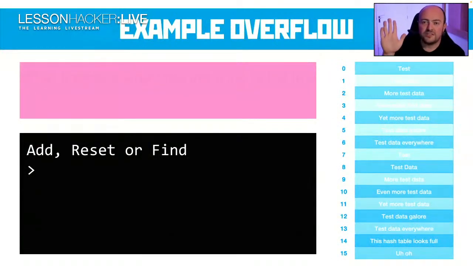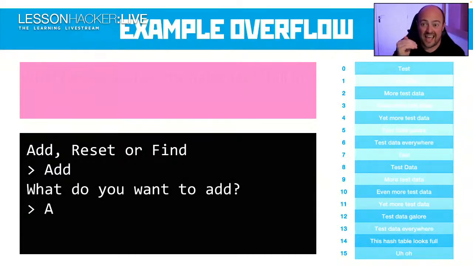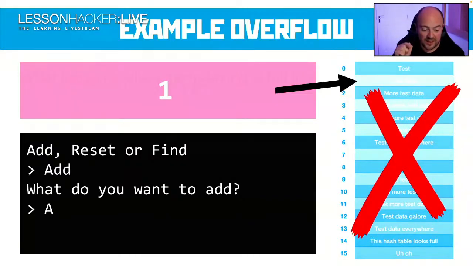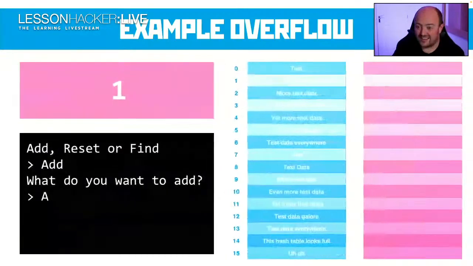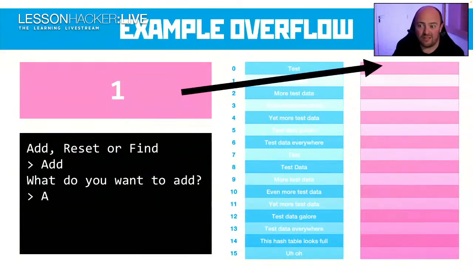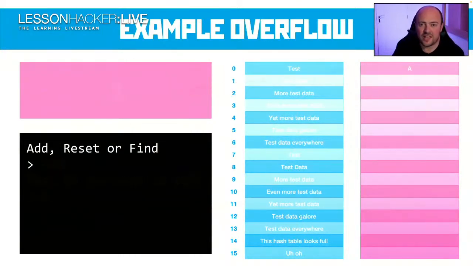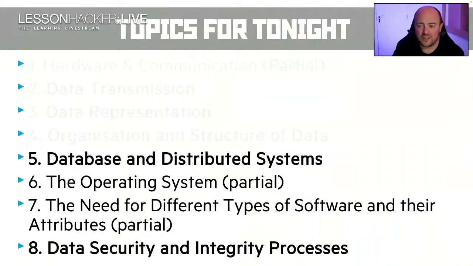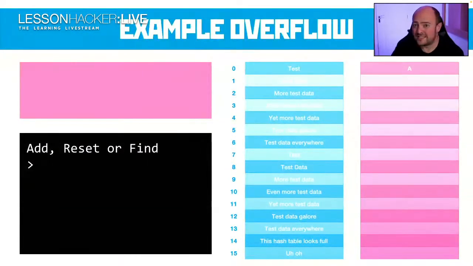Let's have a look. Notice my hash table on the right is full. What happens when I want to add A? Well, first of all, A is hashed. A is 1. 1 mod 16 is 1. It needs to go in 1. Oh, it's full. It would then proceed to look through all that table and eventually go, oh no, this table's full. Great. So what does it do next? Well, it does this. Okay, here's my overflow table. Stick it in the top. Doesn't matter what it hashed to, just stick it in the top. That is how dumb overflow is in hashing.